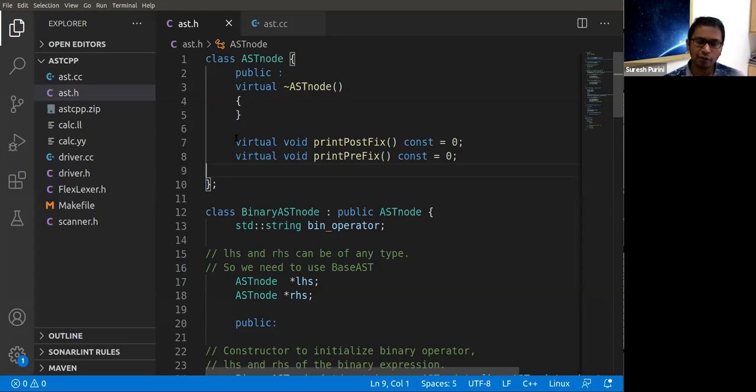So this particular approach is not a clean approach for traversing the AST trees. The AST hierarchy is great, no problem, but traversing the ASTs is not a clean approach. So in order to solve this problem, we use what is called the visitor design pattern.